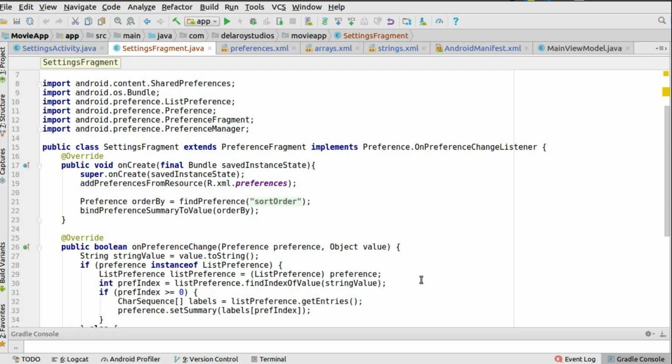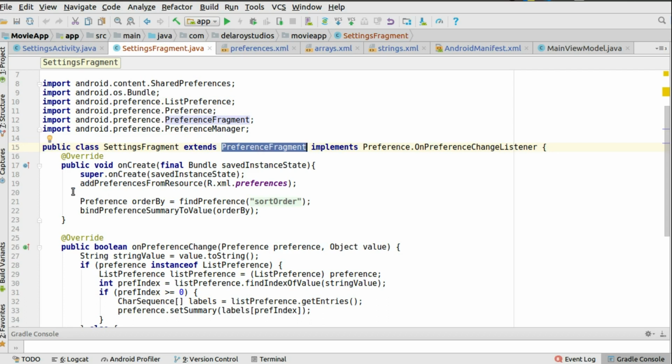So in the settings fragment, you extend the preference fragment and you implement the OnPreferenceChangeListener. You do your preference change listener here. Don't do your preference change listener in the main activity. You do it right there in the settings fragment. When you implement that, a change on the preference or on the settings, or what you select, is going to be persisted in the shared preference. That's just what the preference change listener is going to do: listen to any change you make when you're trying to select another value from your preference screen.